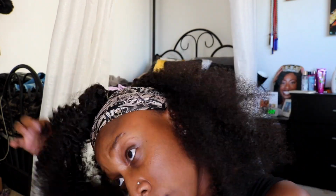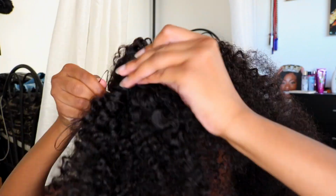So instead of starting from the scalp and trying to sew to the end part of the little bun braid thing, what you want to do is start at the end of the bun braid thing and sew down. So here I'm doing it the opposite way, and the reason you don't want to do it this way is because you're gonna end up seeing the tracks, because you're sewing over the hair at the end. So I actually ended up redoing this ponytail part.